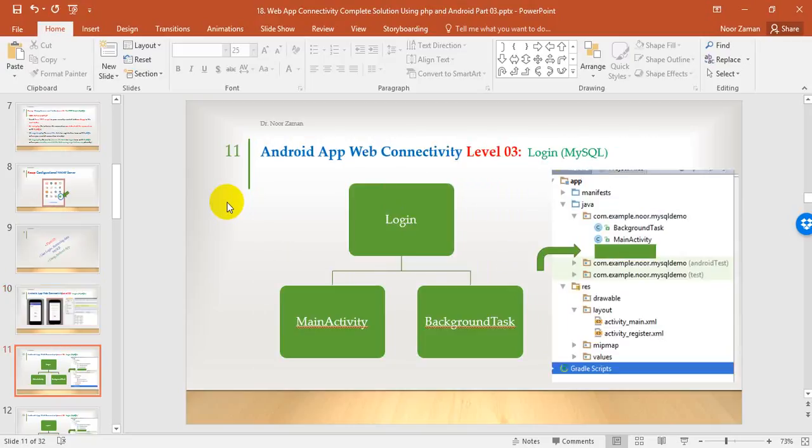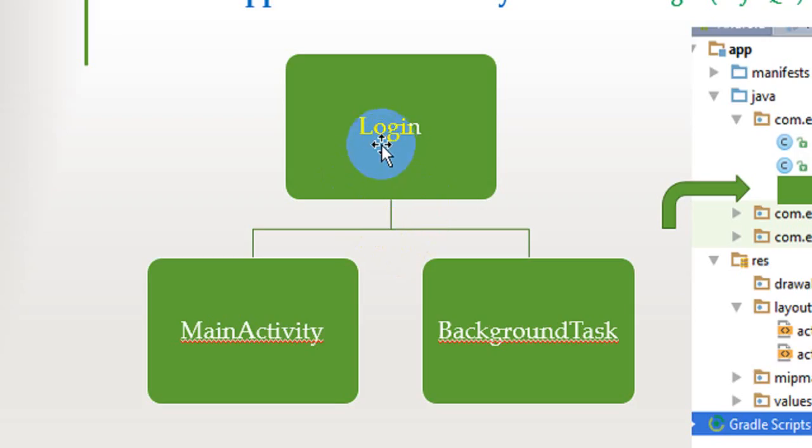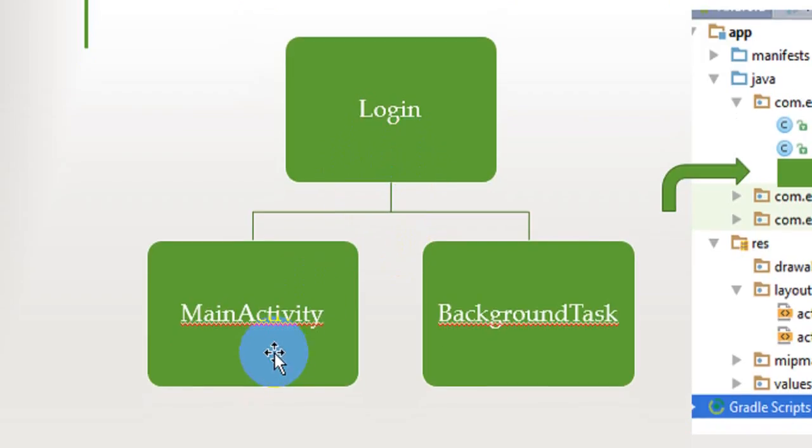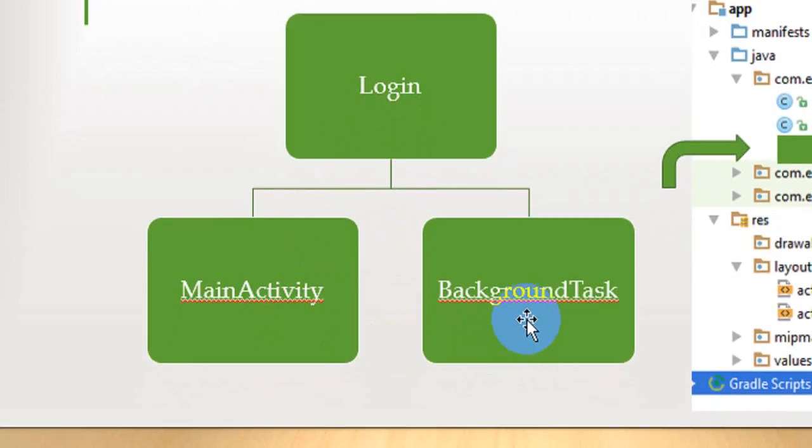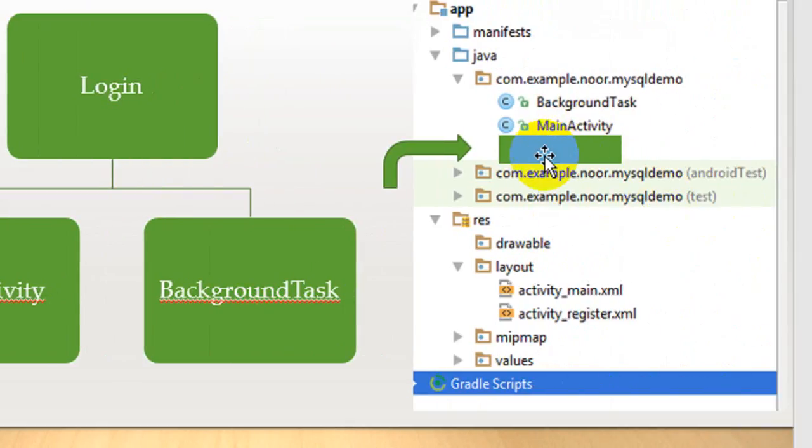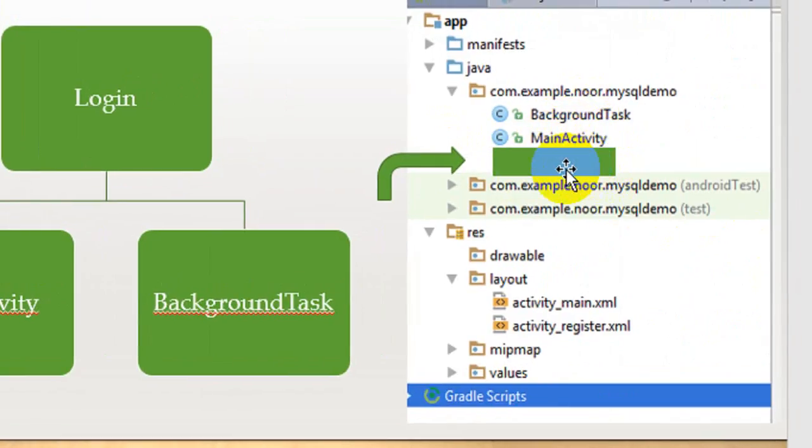If we focus now, you may notice the difference from the previous one. For today's example we are concerned with the login, so we will do our coding in the main activity and also in the background task, as we discussed in the previous lecture, since this is an extension of part 2. We show with the arrow the background task and the main activity class. For the register class, we don't need to write or deal with anything.